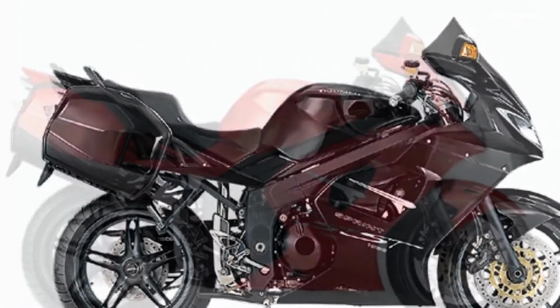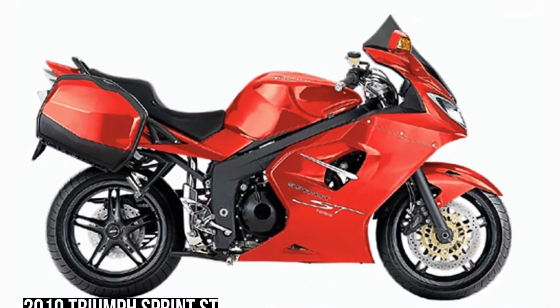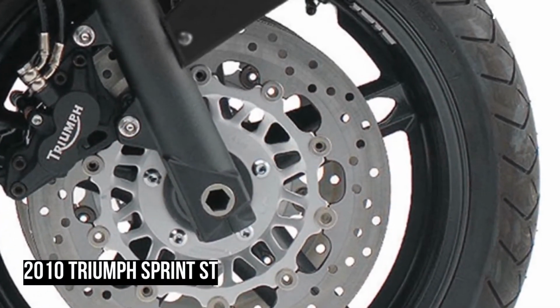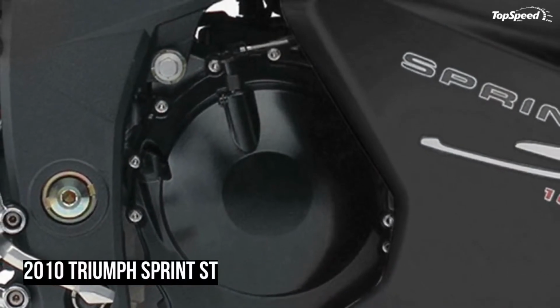The seat is spacious, both for the rider and passenger, and the underseat exhaust with 3 exit pipes allows for the side bags to be mounted onto the bike's rear end at a certain angle that we all like, and so the MV Agusta-like rear wheel can stand out anywhere and at all times.